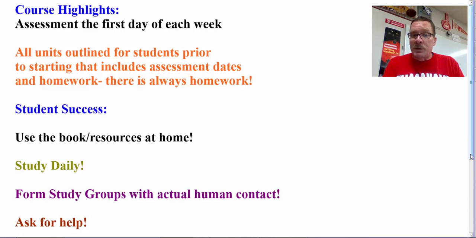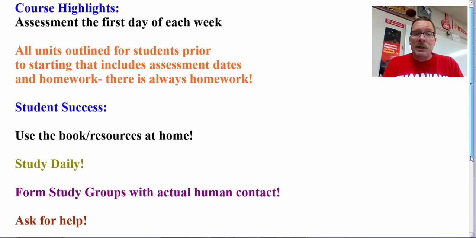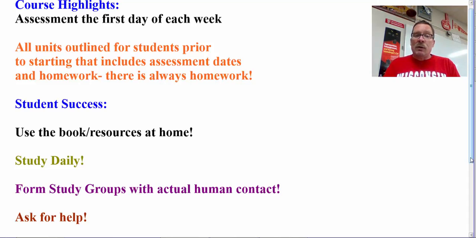Now, my tips for success that I always try and tell them is keep the book and use the video resources and everything we've got at home, and try and do this daily. Try and go into the packet or the book every day. I know that's difficult. I would say, if you can devote 30 minutes a day and then about an hour a day on each of the weekend days, that will really streamline everything.